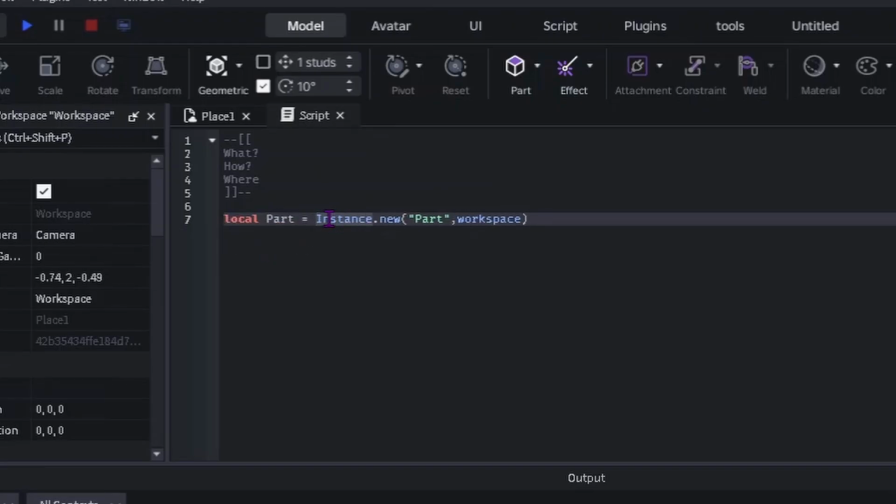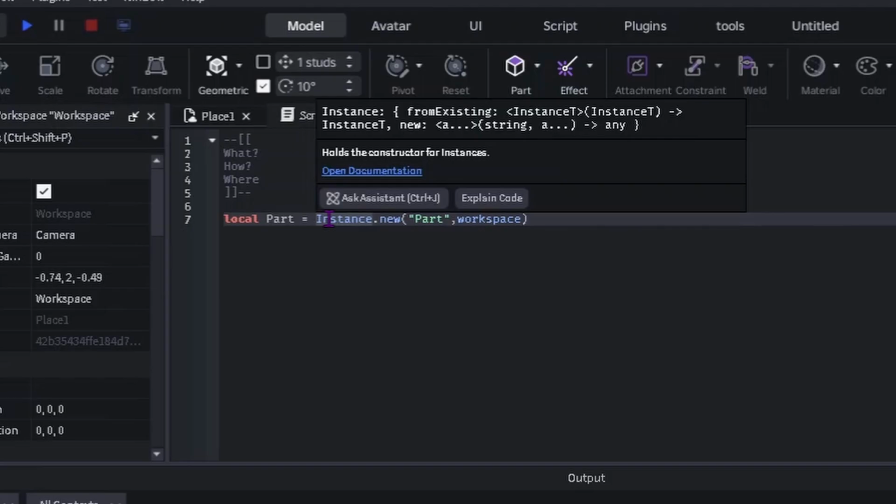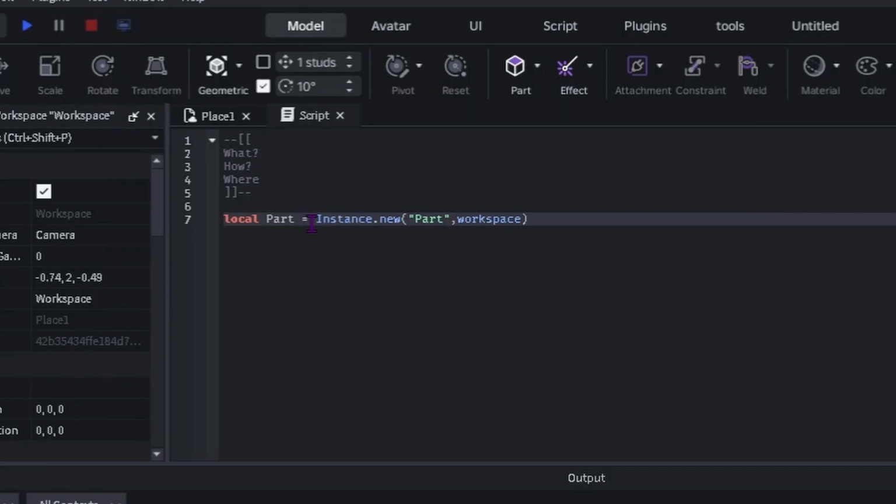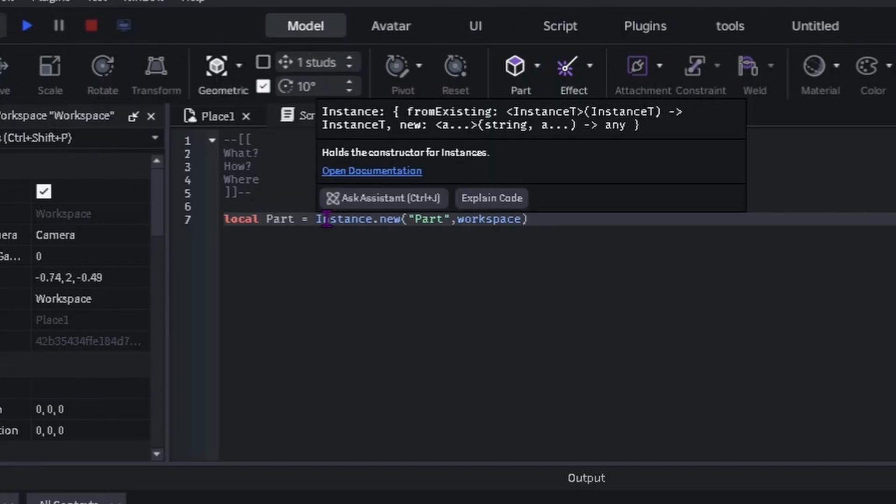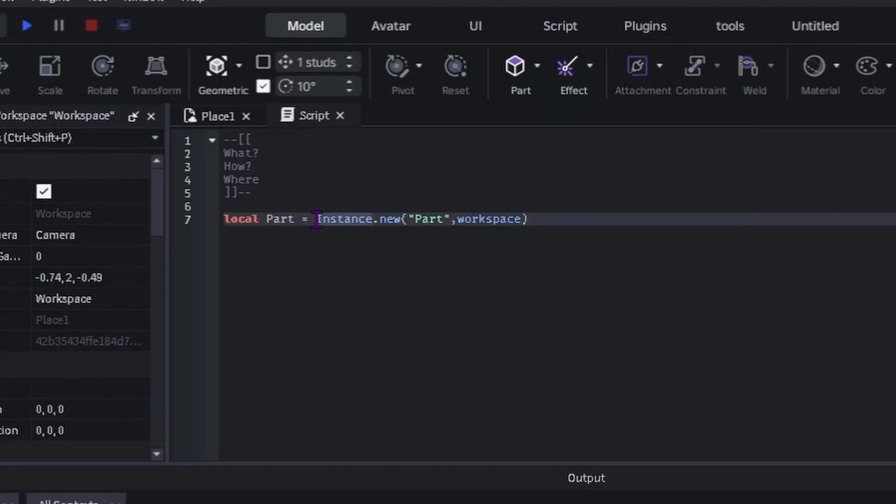In my previous videos, I've explained what the return keyword is and what return and break do, so kindly watch that if you don't know. If you call this function, it returns the instance that we have created.